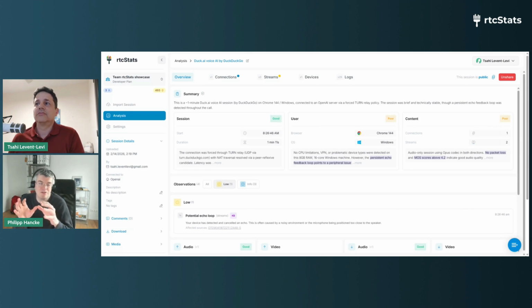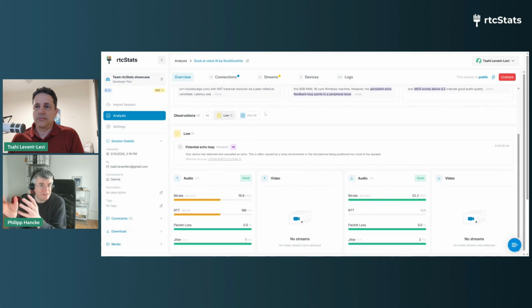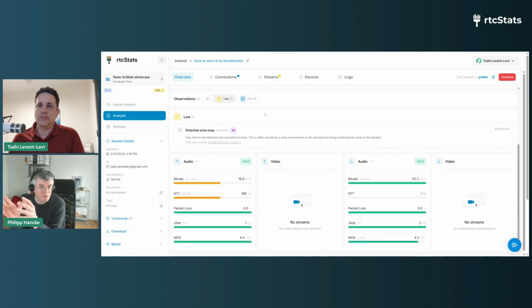of view, because TURN servers can be used to hide IP addresses from the participants. So in that case, the voice AI service in the backend wouldn't know the user's IP address, which is a good privacy-focused design. Now, to begin with, we've got incoming audio and outgoing audio. The outgoing is lower bitrate than the incoming, which is almost standard practice with these AI bots.